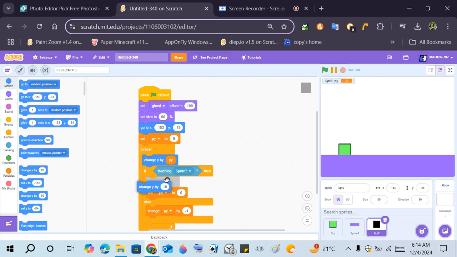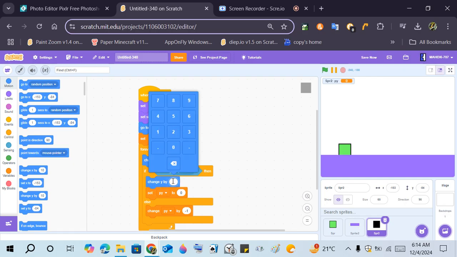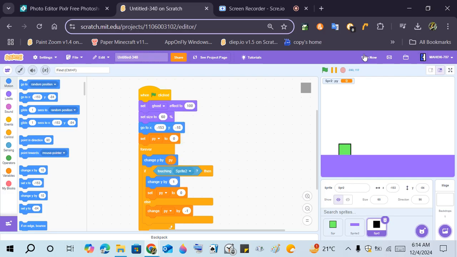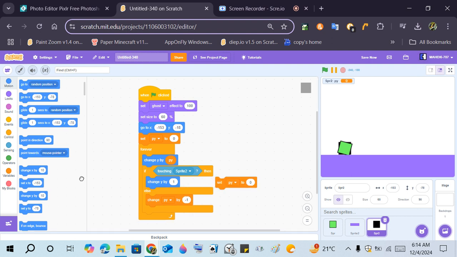Add this. Oh, I thought it would work, but it doesn't work. I'm just experimenting with the blocks.